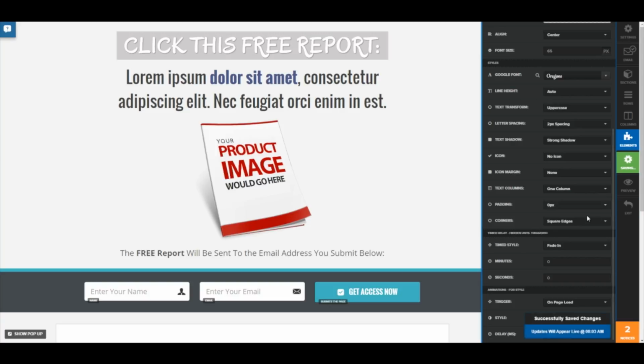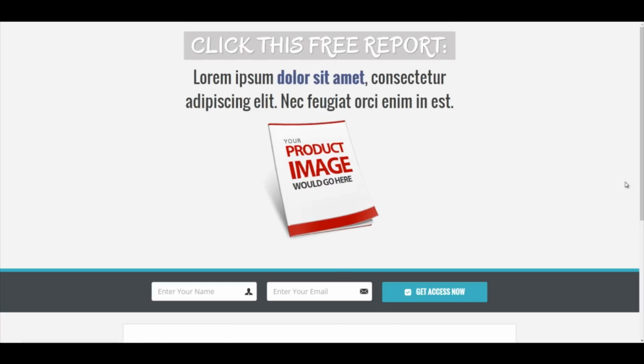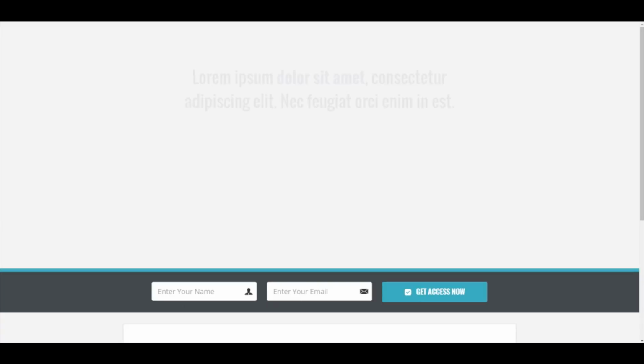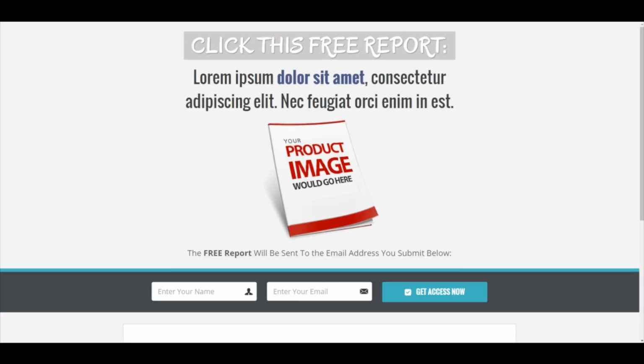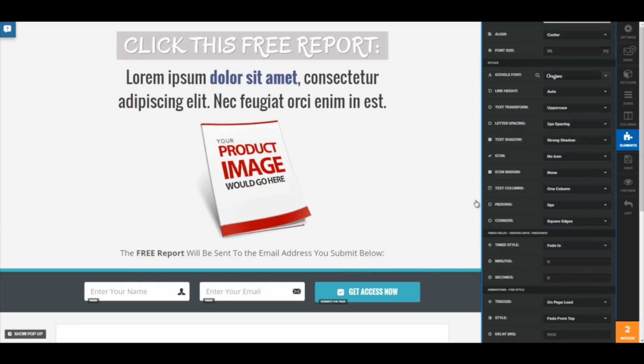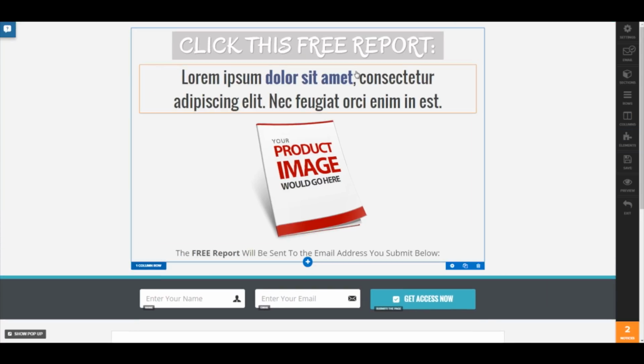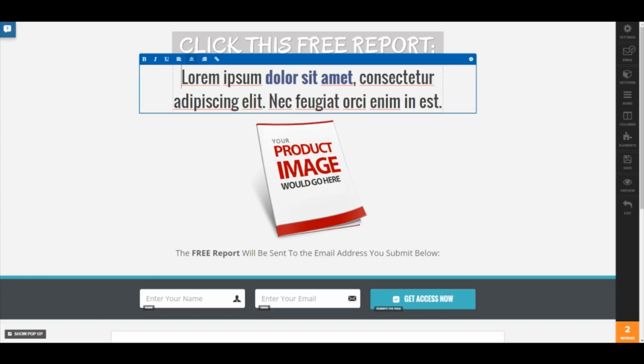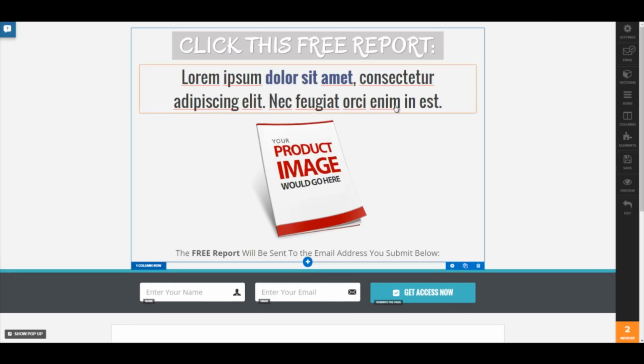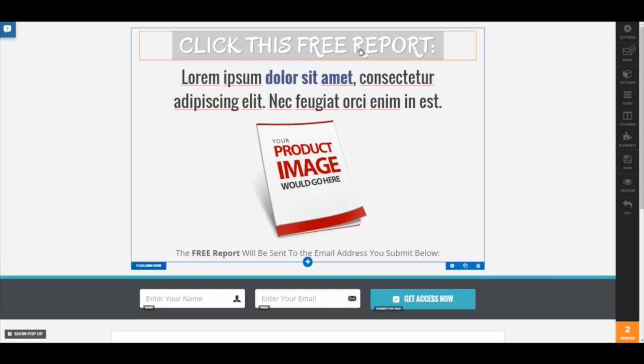So if I save that, I'll just give you a quick example there of that fading in. And then if we click on preview, did you see how that faded in from the top? I'll show you again. So when you want to come out of that, you can click on here, you can change that.